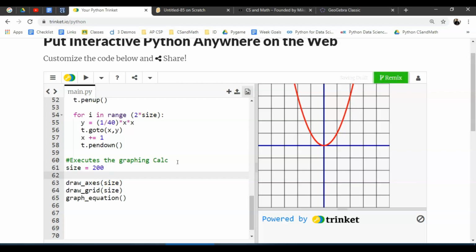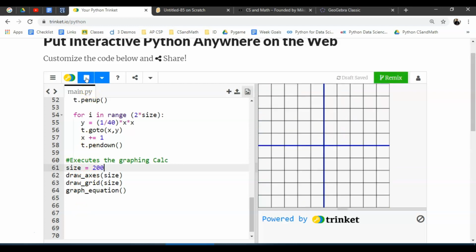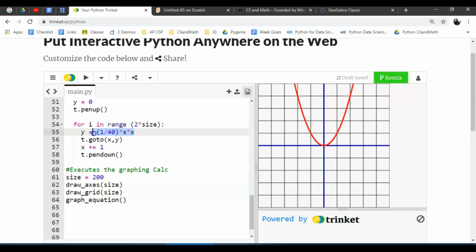Notice how it doesn't like that I got rid of size. What I thought I would do is go up and say wherever we define this size, I'd just pull that out and put that with my executable program. That way if anybody wanted to change it, they could change it easily, quickly, right in this little structure. And the only part we'd probably want, again, is the equation, because you want the person using the graphing calculator to be able to put the equation in really easily. So that part is not awesome the way we have it at the moment.